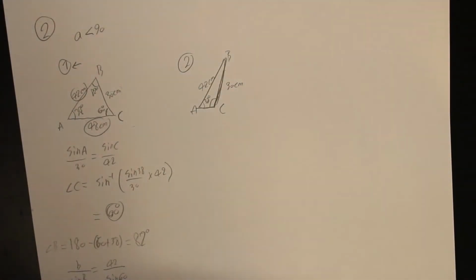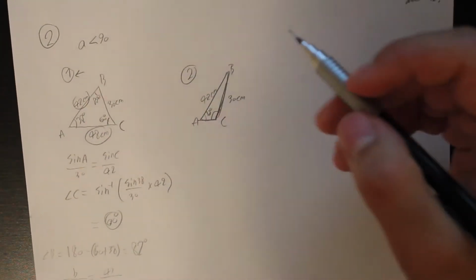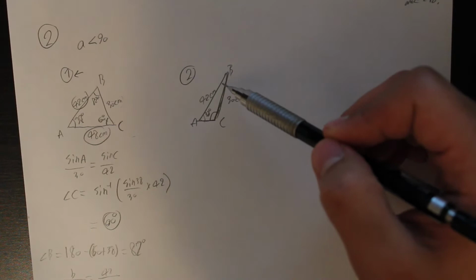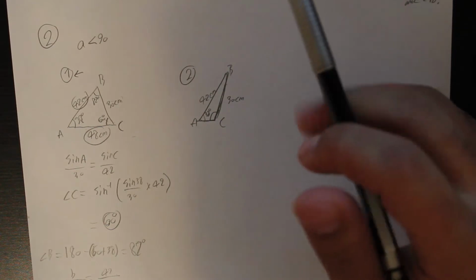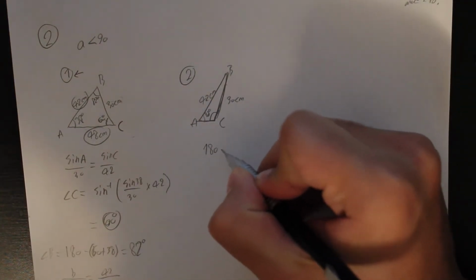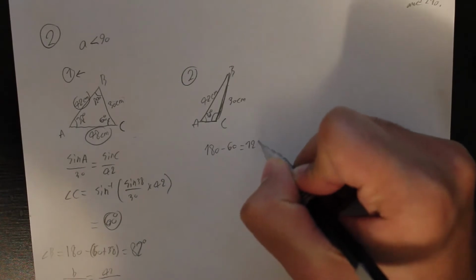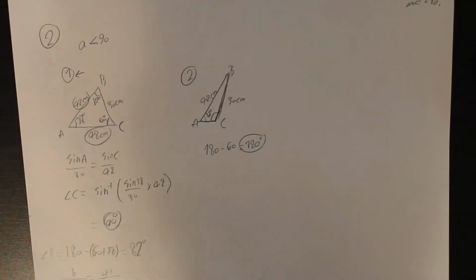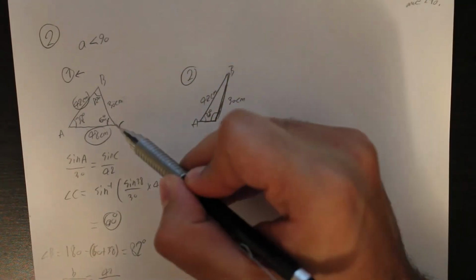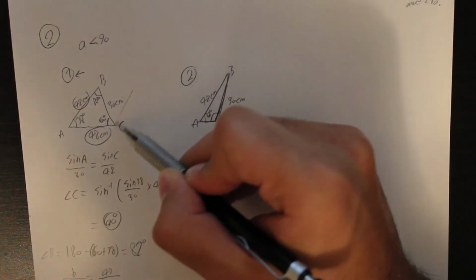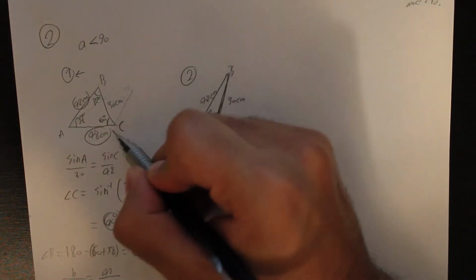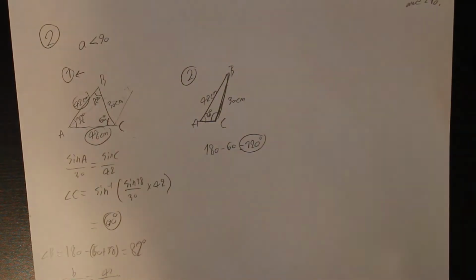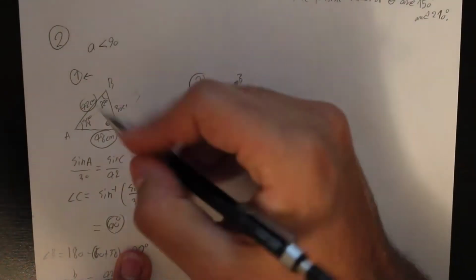All right, not so fast. We are actually missing something. Case 2. So in order to solve the other possible angle C, what we would need to do in this case is to subtract 180 by 60, and we would get 120 degrees. So that's the obtuse case of C, because if you consider this a triangle, the other C is like that. The other C is on the other side.